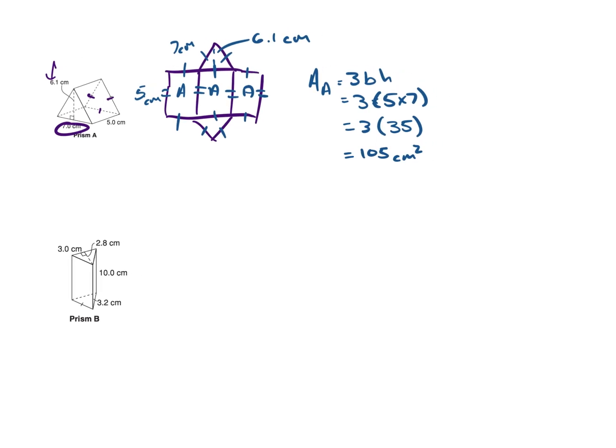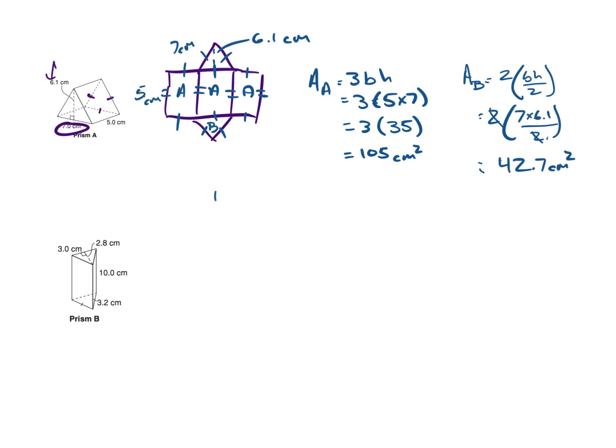Then, if I think about the triangle, I have area of, I never labeled that, but let's call it B. B equals 2 times base times height divided by 2 equals 2, and I've got 7 times 6.1, funky looking bracket, divided by 2. Remember that we can simplify these or cancel them out. You know that I don't like that term cancel out, but we'll use it. And then if I throw 7 times 6.1 into my calculator, I get 42.7 centimeters squared.